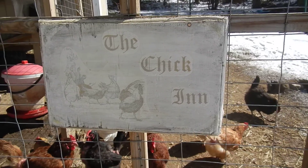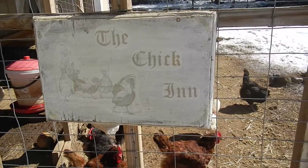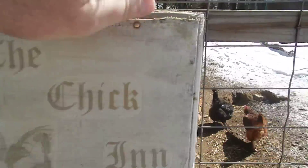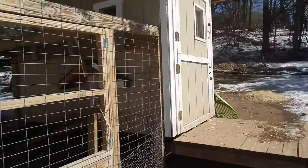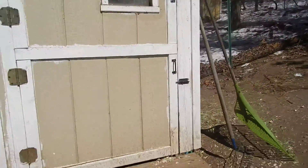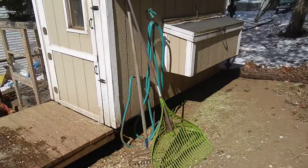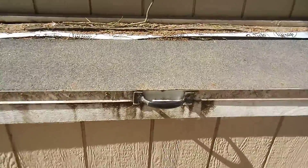Hello ladies and gentlemen, this is Matty G the backyard chicken farmer. I'm going to go over a coop we built a few years ago and the automation we've put into it. The coop we built is a 4x8 construction with double doors and an egg basket box on the side so you can easily get in.